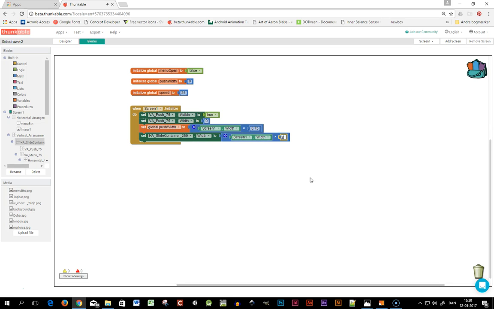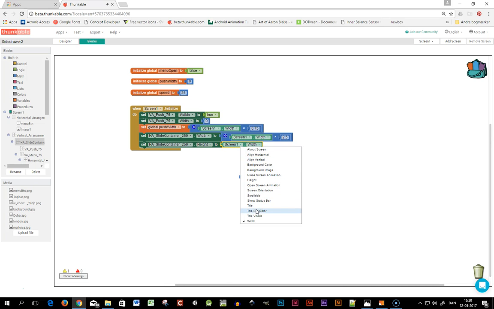And just type 2.5 here instead. And then I set the height to the height of the screen, just so we have that to update here. Like that.